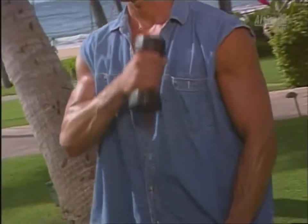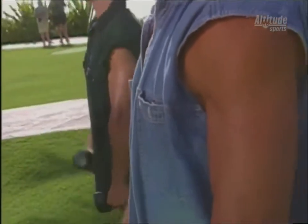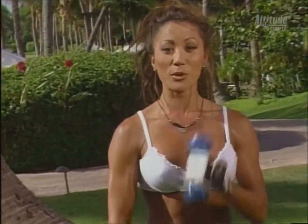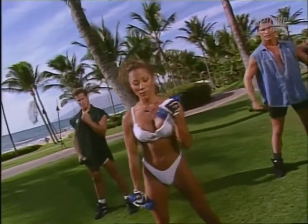Four. Five. Just because you're training biceps doesn't mean you don't tighten and tone the legs, strengthen your abs. Flex it, come on up. And ten, eleven, twelve, remember to breathe, don't hold your breath, thirteen, right, Eric, come on, fourteen, and last one, and up.